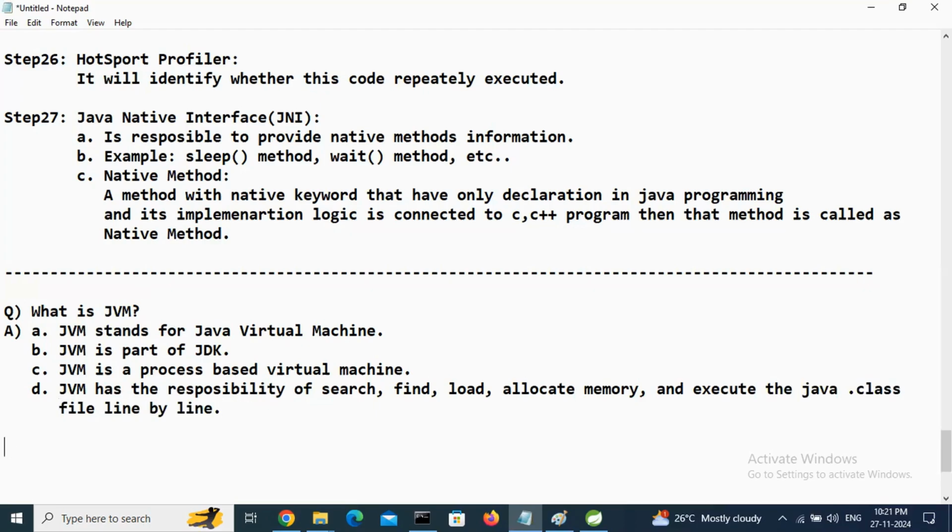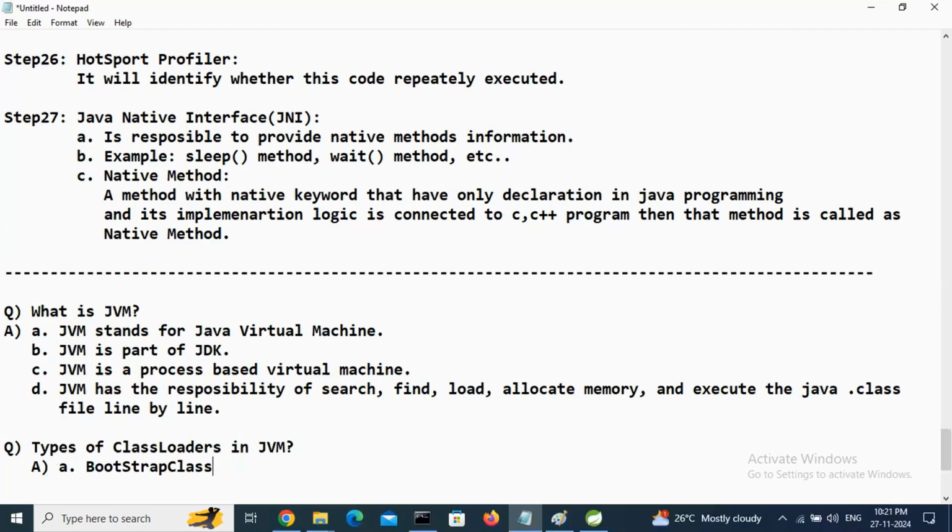Second interview question: types of class loaders in JVM. There are three types. First one is the bootstrap class loader.